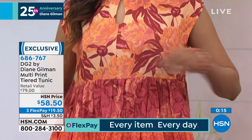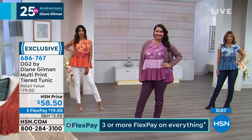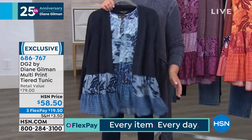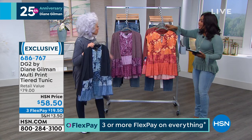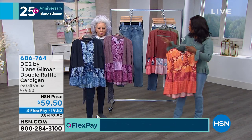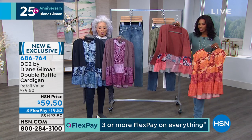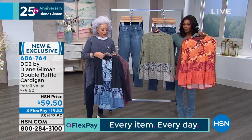It's going to be a huge print year — why not do it with unexpected style? We're seeing way at the high end, like French brands like Chloe, a lot of tiers of fabric. This has a real French influence to it — I was just in Paris, so I can attest to that. If you want the top in chambray, purple, or tangerine, I encourage you to also get the cardigans. We've got chambray blue, purple, and we're calling this one terracotta. We also have it in beautiful sage — beautiful accompaniments to your brand new printed tiered top.